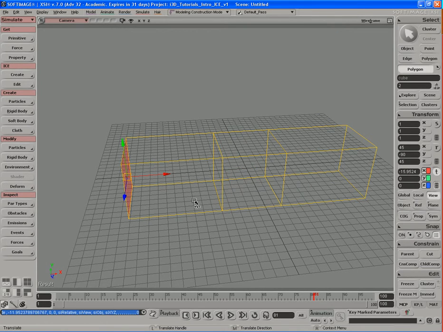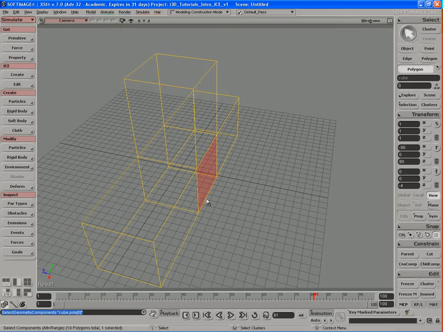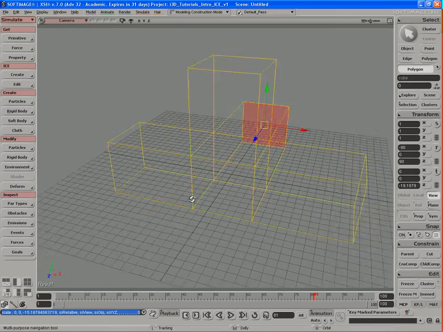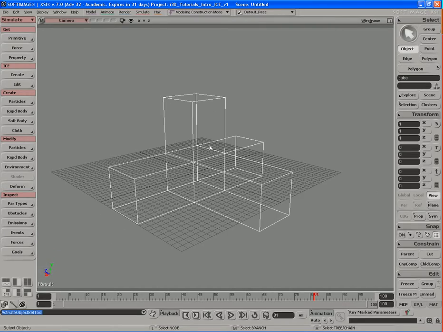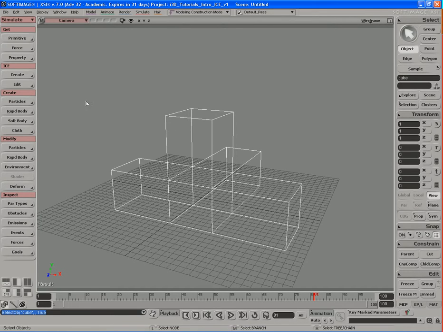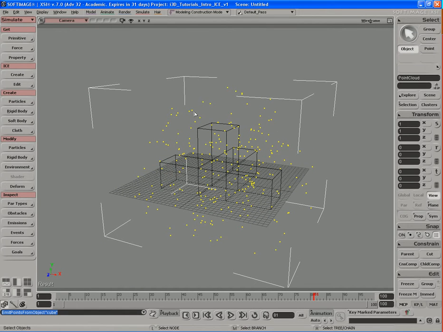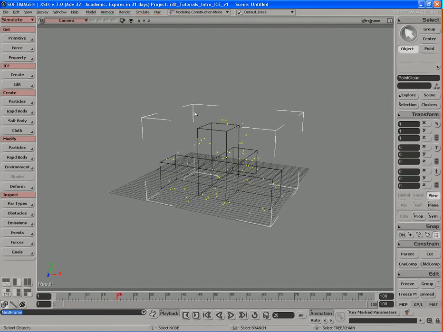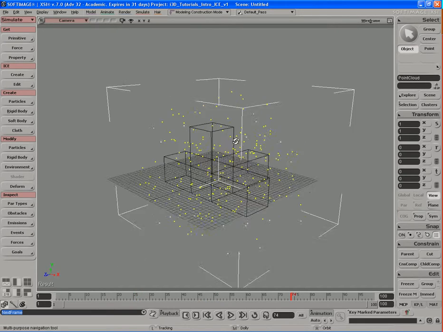Just want to show you something here real quick. I'll take this object and make some extrusions and things like so. Just kind of randomly doing stuff here. Don't even have some kind of special polygon object planned out. Okay, so we have this strange cube object. Now, if we select this object and we go to create, emit particles from selection, what we get is a particle cloud that emits off of the surface of this cube, and particles kind of just fly out into space.